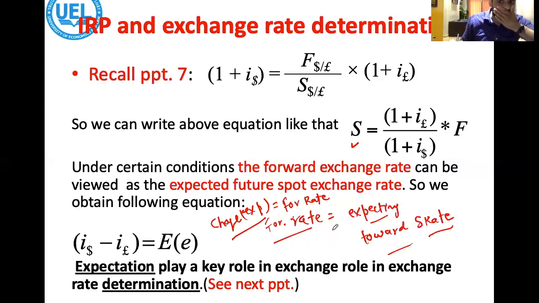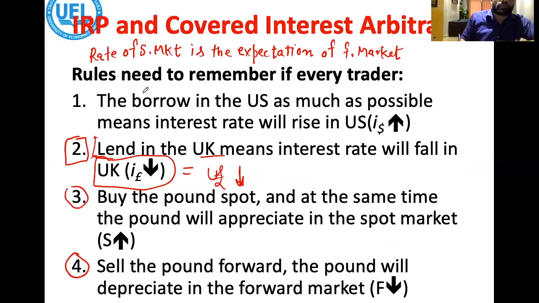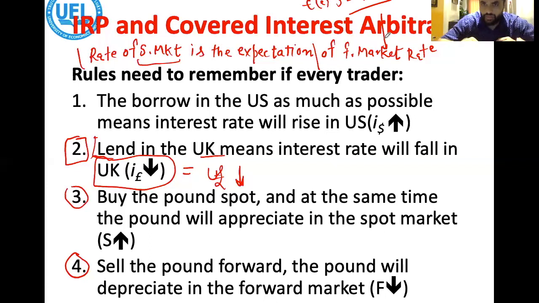No, you actually wrote on a previous slide that the spot market is the expectation. So you mean here, the rate of spot market, so spot market rate is the expectation of forward market. I mean forward market rate, not the forward markets. The rate of forward markets is based upon the expectation of the spot price. So expectation of spot price equals the forward rate. That's the meaning of this. Is it the same thing or different, according to your opinion?